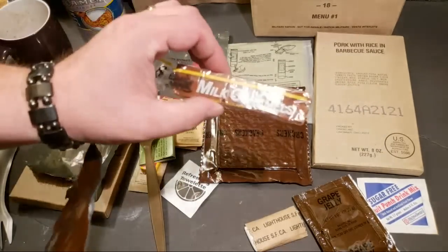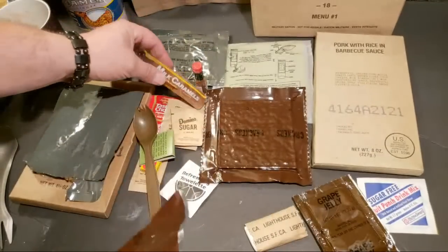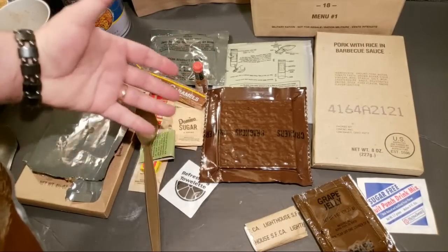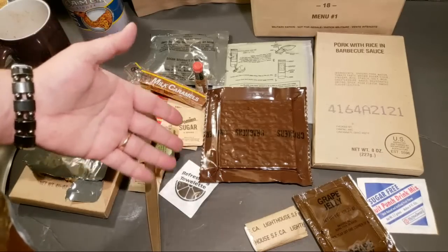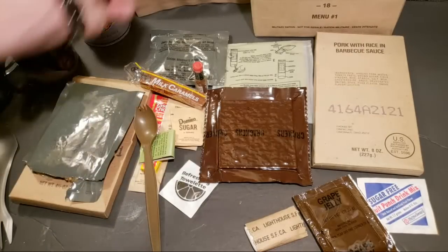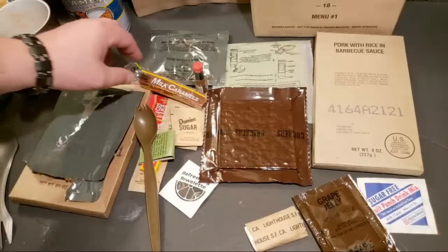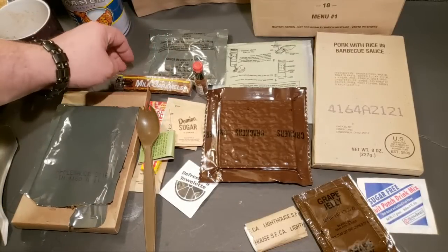This is obviously the second best way to get them, in the accessory packet like this, except I don't like the fact that they permeate through the entire accessory packet. Your sugar will smell like it, your creamer will smell like it. It won't taste like it unless they're really, really degraded and bad and melted. And usually they'll ruin the coffee from the moisture that comes out of the caramels.